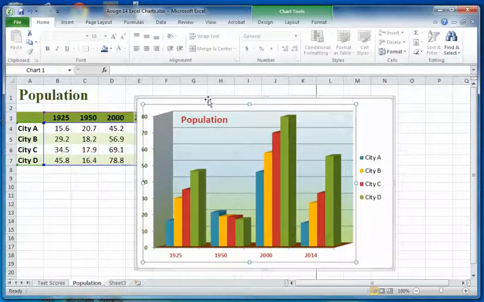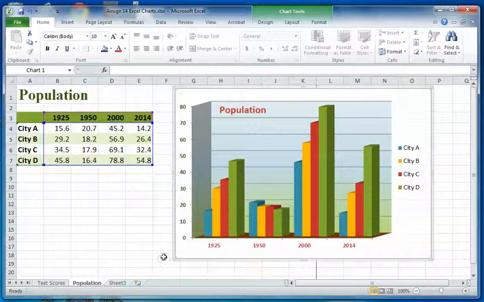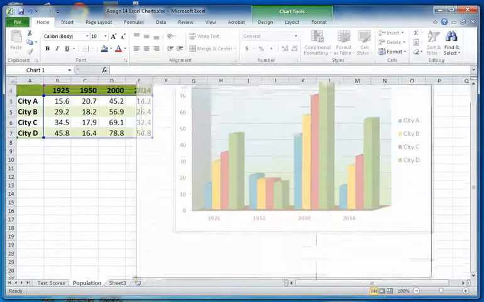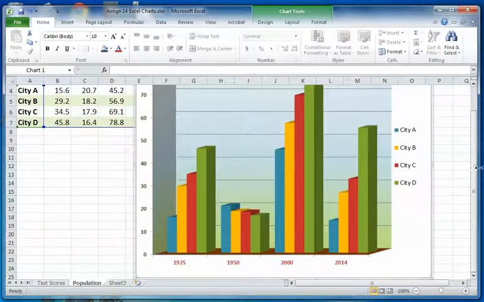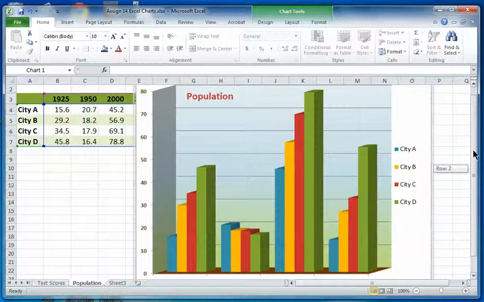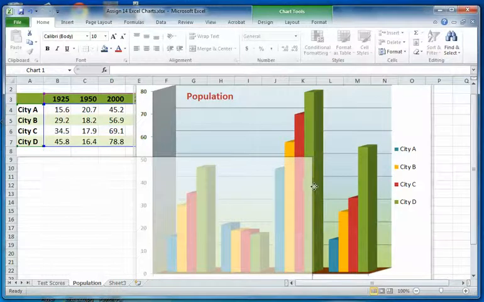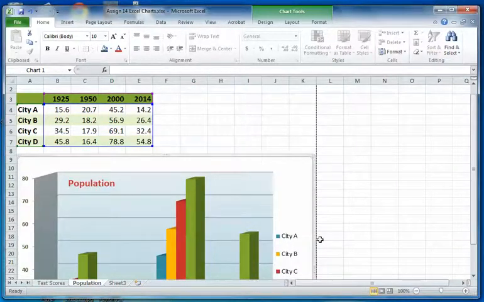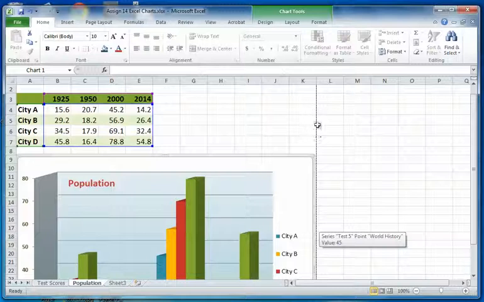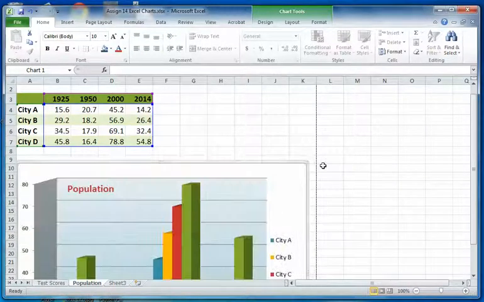All right, so let's see what happens if I stretch one of the corners here. I don't have a lot of space inside my window. Let's move up here and let me drag diagonally so you see that we can make the chart larger or smaller as you wish. Okay, and I'm going to think about printing this later, so I'm just going to click on its border and drag it over underneath my chart. And this line, by the way, is from a print preview that I did earlier before I started the video. So I'm going to be kind of careful to keep my chart inside the print preview line so I know that it'll fit on one page.